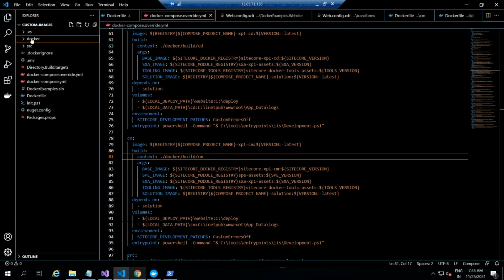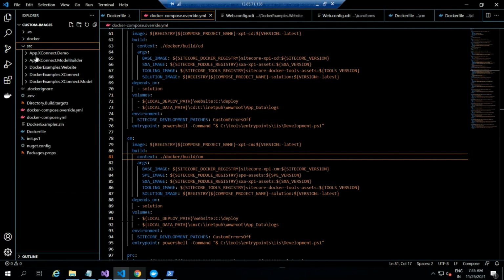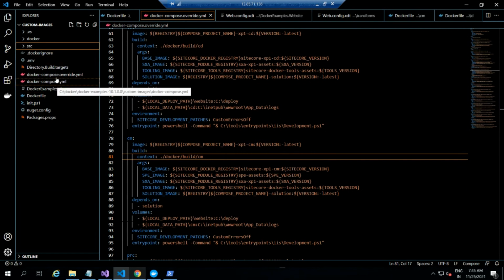We'll explain in detail in the coming slides. You can keep the solution code in the source folder, so we have the source code here under the source folder, and we have some files. I'll explain them one by one, but at a high level we have the Docker compose file, override file, ignore file, Docker ignore file and Docker file runtime file.